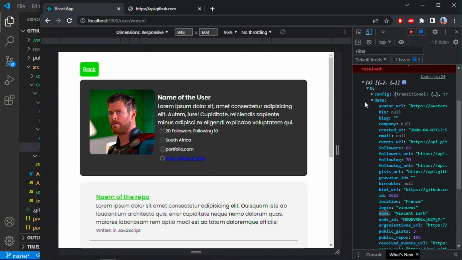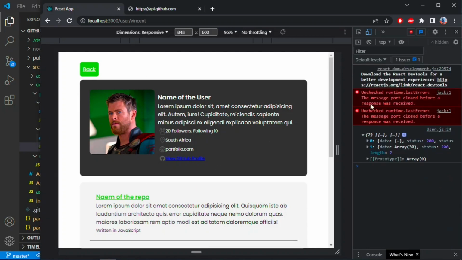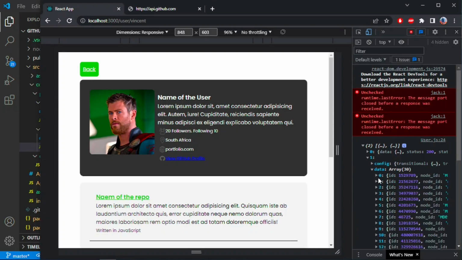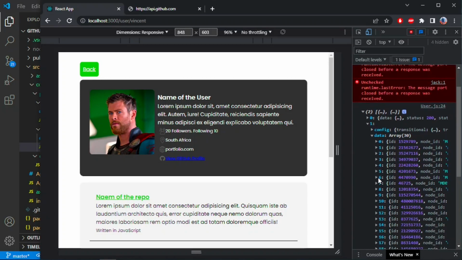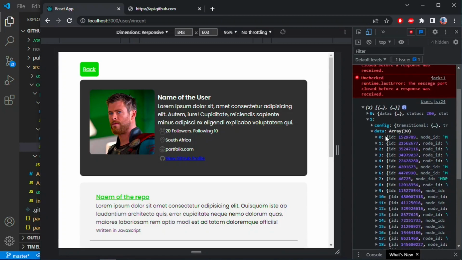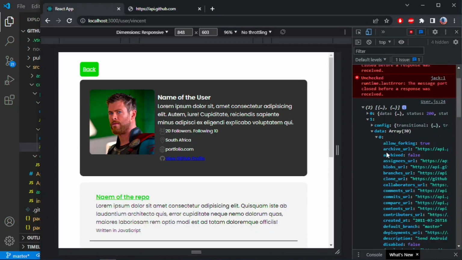And then in the second object, if you look, we have a second object here, it also has a data. The data is the array. We're going to focus on the array, which is data, and then inside here we have the repos.